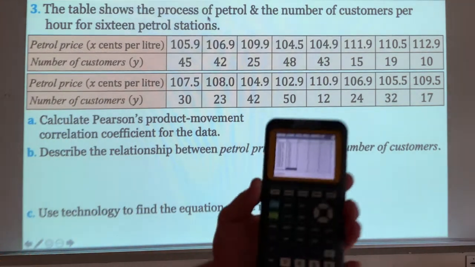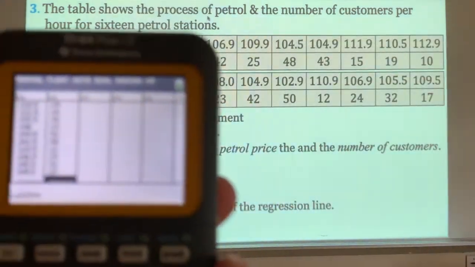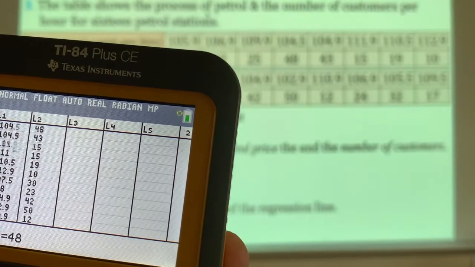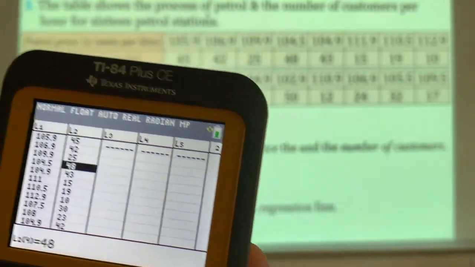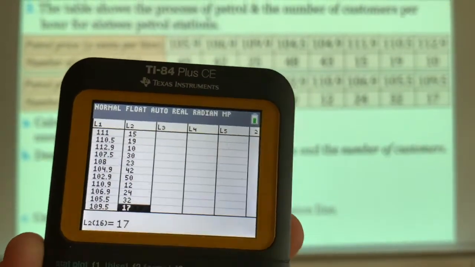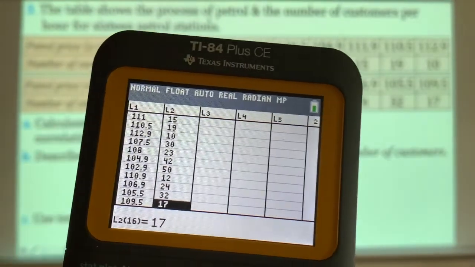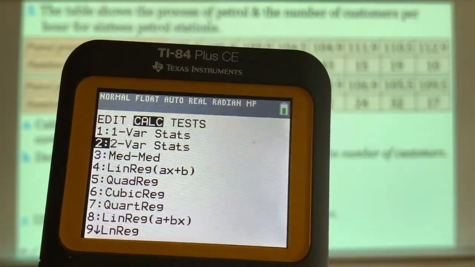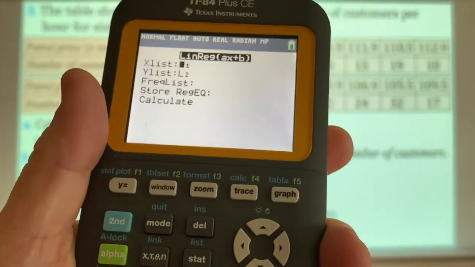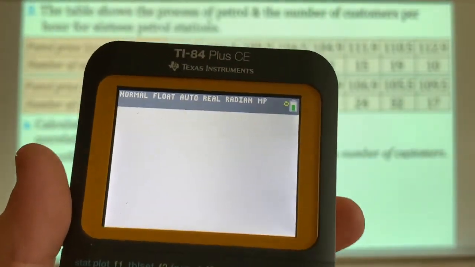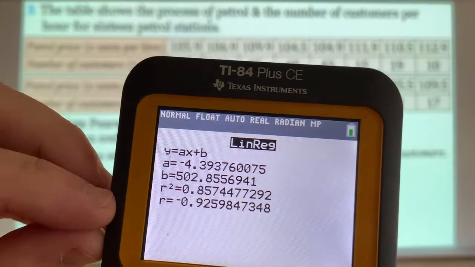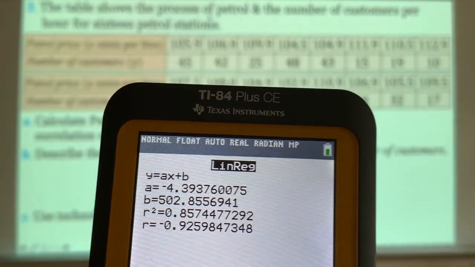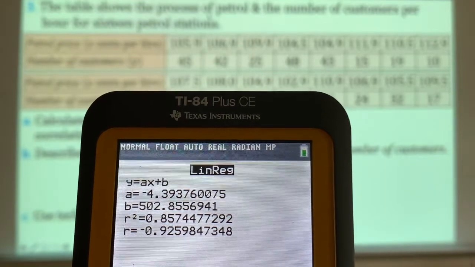So I got all my stuff in there, nice and good. You can scroll up. It all matches up. Now I'm doing Pearson's product. I'm just going to do this with the regression line. Use that one again. So I go stat, calc, then reg, and I calculate it. I got negative 0.92598. That seems like a fantastic line. Don't worry about the r squared right now.